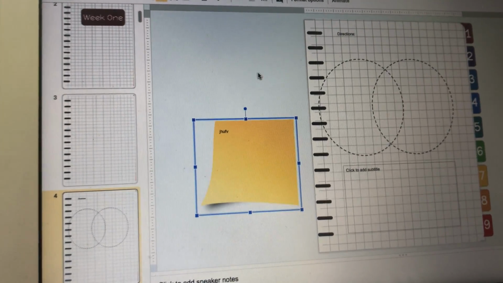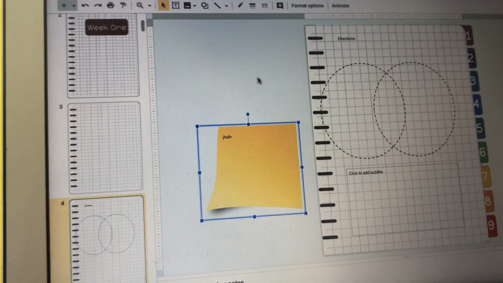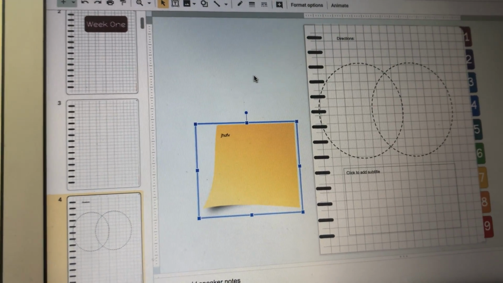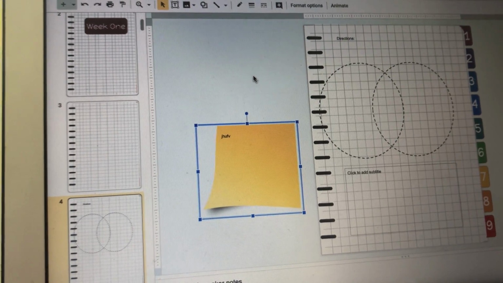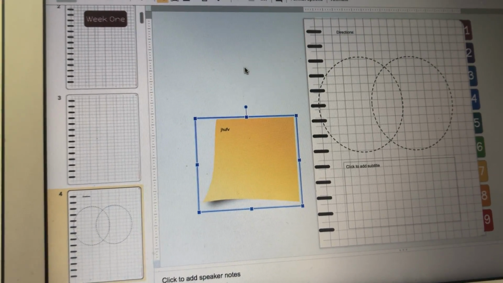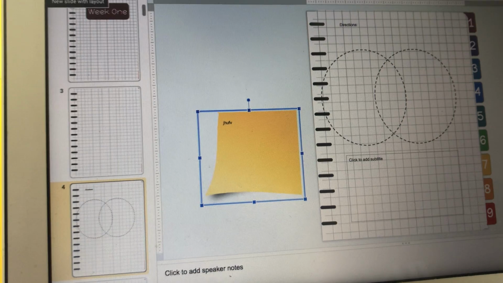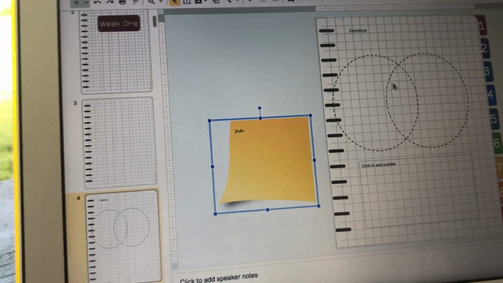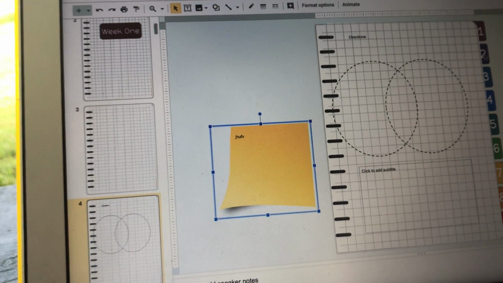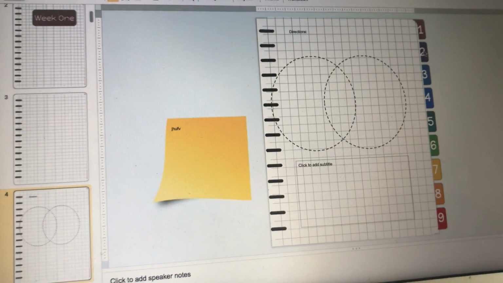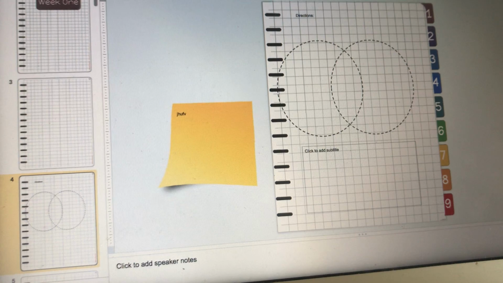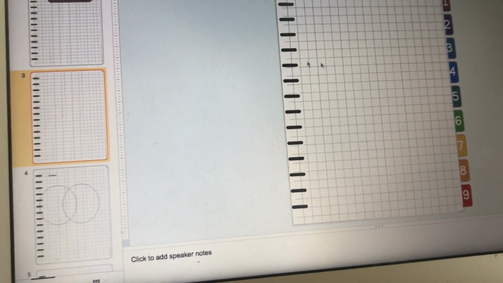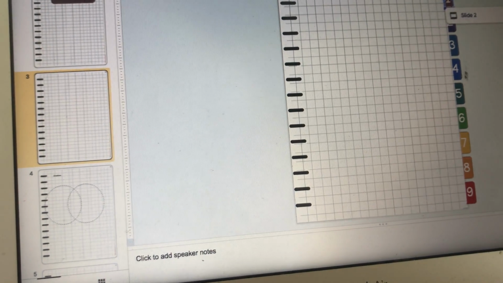And so this is something where you could create ahead of time and share with students, or if they all have a copy, you can create it in the master and then they can just add it over on the drop down. The only thing is, when you create a new slide, the links that are currently on the tabs will not be in place if you choose a new one. So the easy workaround to that is that I will just go to another page that already has our links.